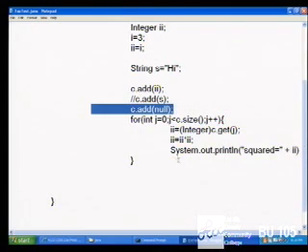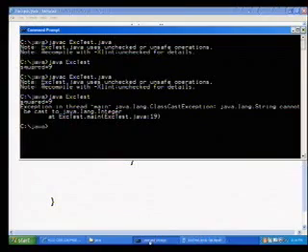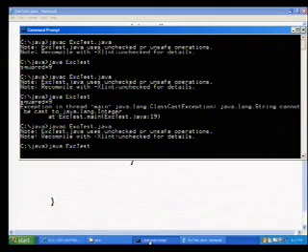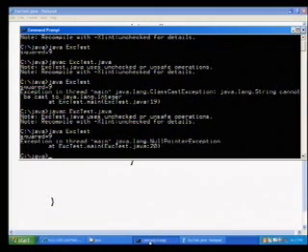Second time, when it hits that element, it's not going to know what to do with it. So let's compile this, and we run it. Null pointer exception. That's the kind of thing that we had last time.